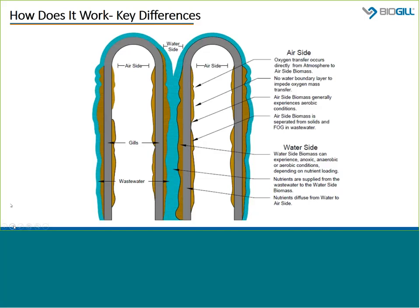We have water on one side with nutrients supplying the consortia through the membrane. The membrane does not pass water — it's wetted. The membrane passes oxygen. That's a confusion that some people have had with our technology when we call it a membrane, as they think it's a water filtration device. It is not.